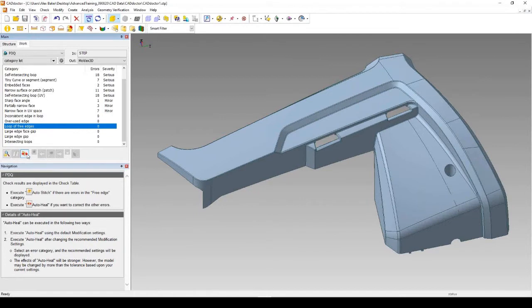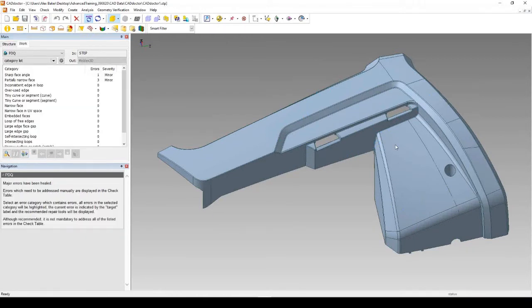So what I'll ask everybody to do is just go ahead and auto heal. Auto heal will just attempt to fix everything else without modifying the geometry. So it'll maybe modify the connection between surfaces. Sometimes it'll merge some smaller surfaces with larger ones just to make the data a little bit less. It'll make the meshing a little bit smoother. There's a lot of things that it does, but more importantly, there are things that it doesn't do, and that's modify the geometry. So if you have a contoured surface, or a fillet or a logo or something like that, CADdoctor, I shouldn't say logo because sometimes the logos can be a little bit weird, but I'll say for the vast majority of the time, CADdoctor won't make any major modifications to your geometry.